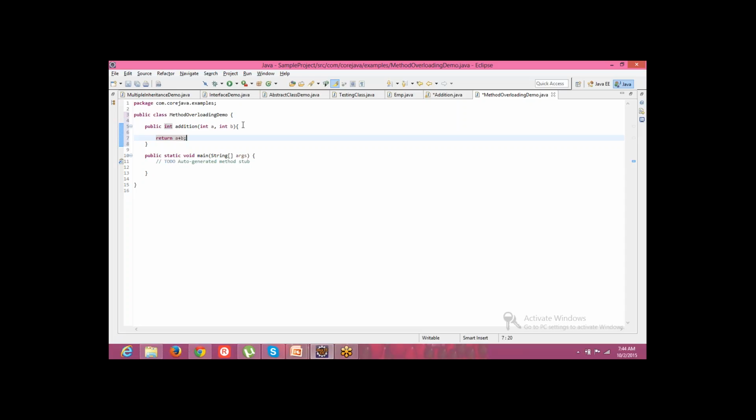Because you are the developer. You are the developer means you are the creator. So if you are the creator, you should have some idea what kind of data it can hold, and based on that you will be deciding. You are the creator, so you are given everything, all the powers you have. So it's your choice to select the return type or the parameter types. Everything is your choice.